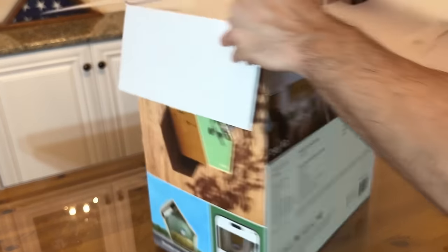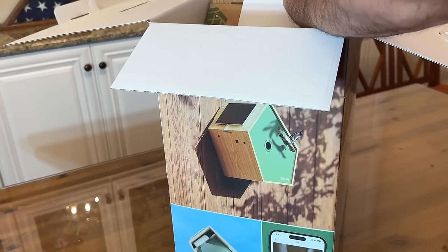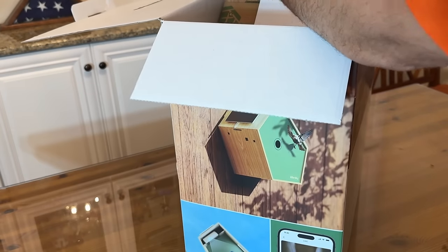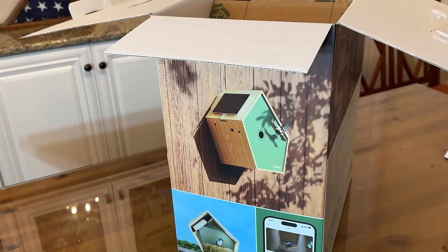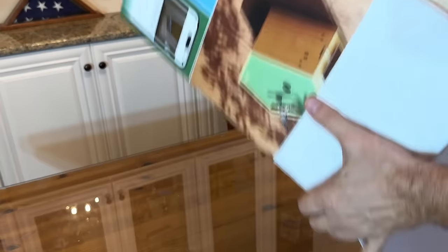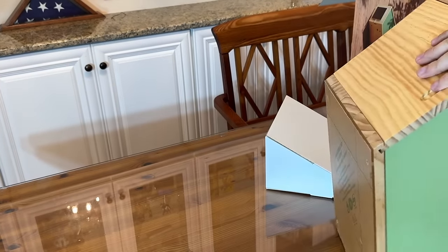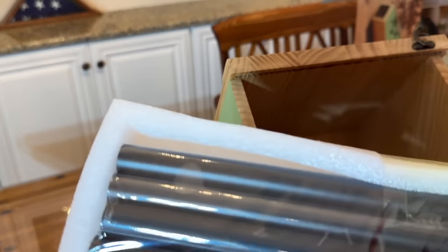What's in the box? The solar charger, mounting screws, user manual, screw holes, charging cable, and much more. Very excited about this. Well packed — they've wrapped it carefully in specific sized boxes to make sure it doesn't get damaged in shipping. Looks like there might be this sort of panel in here. We're going to take it out. How cool is this? You can see there's a fun option here — looks like you can open it up. And there's more apparatus for mounting inside. Just a great device.